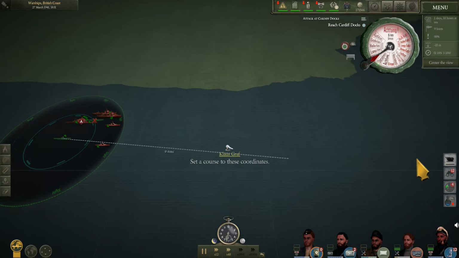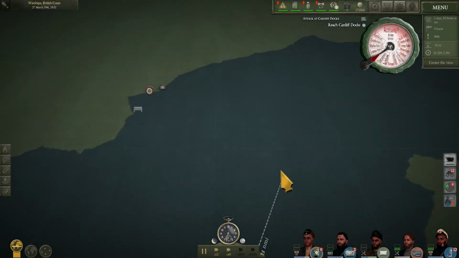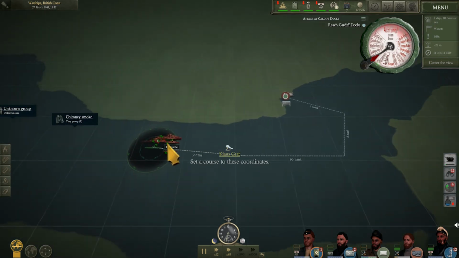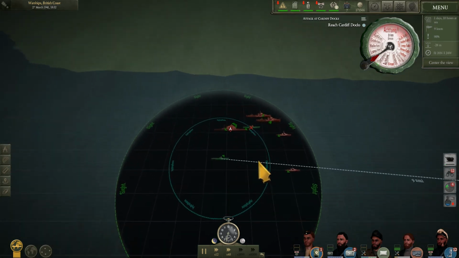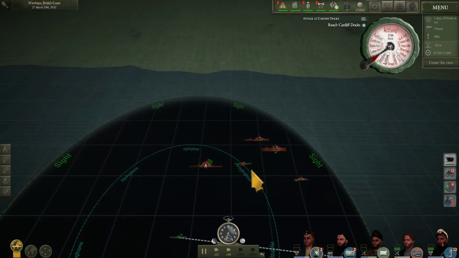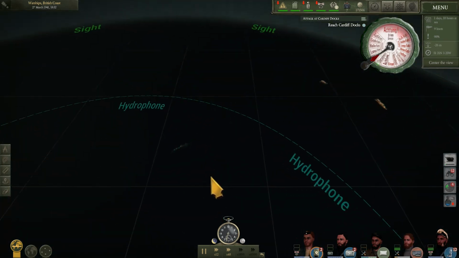Kurs auf diese Koordinaten setzen. Regardless, I'm going to the docks so we can complete our mission. I'm not going to even attempt that. We're no match for 2 corvettes and 3 and 2 destroyers even. And look, you can see he's been sunk trying to do it himself.